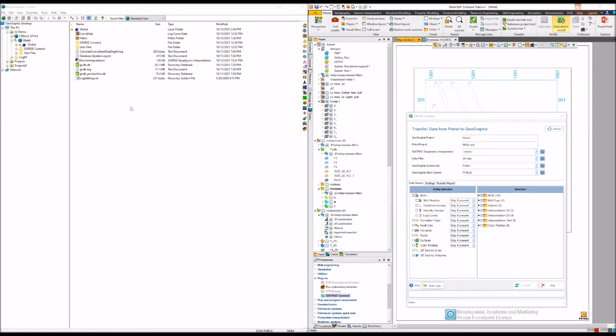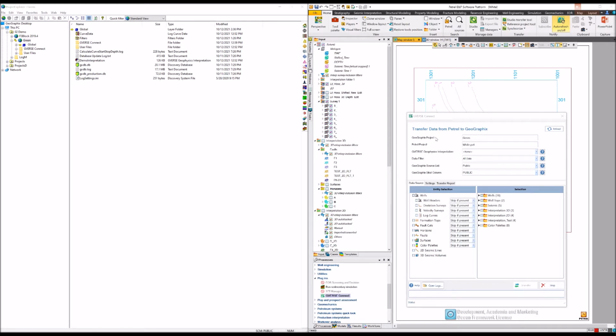For my setup, for this example, I want to read data from the Petrel project that I have open, and I want to write it to Geographics in this project that I'm calling green. I went with colors to distinguish which project I'm in. The Petrel project I'm calling white, and the Geographics project I'm calling green. This is of course only for the purposes of this demo, to add a bit more clarity as to what project I'm referring to. In practice, this can of course be any name that you've given any of your projects.